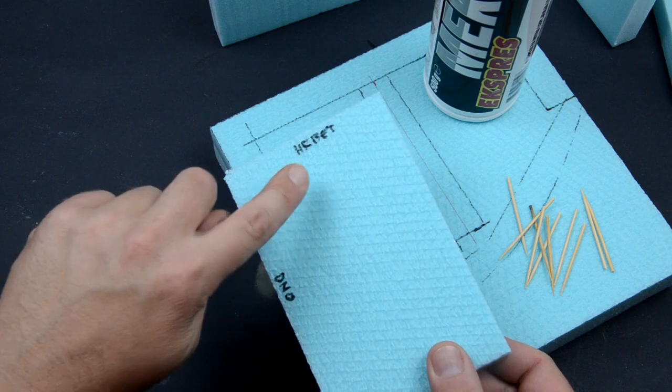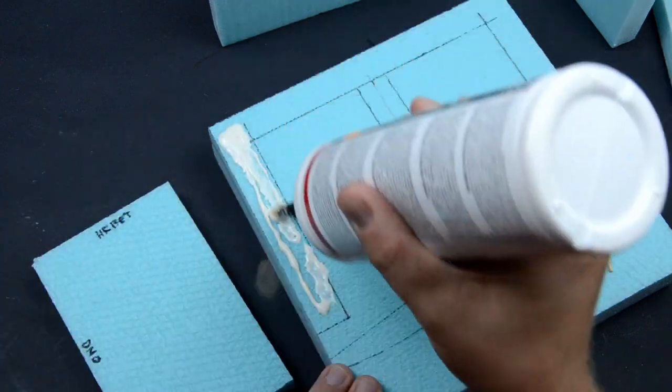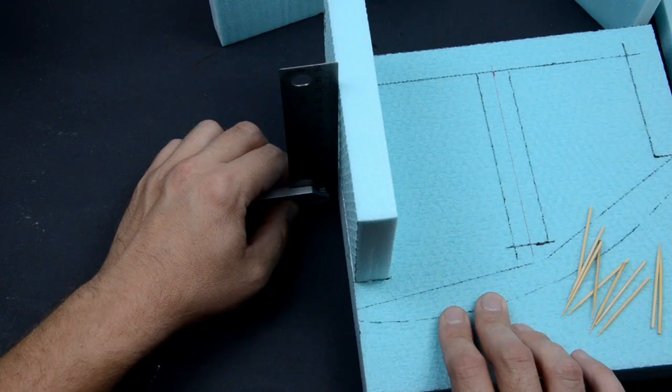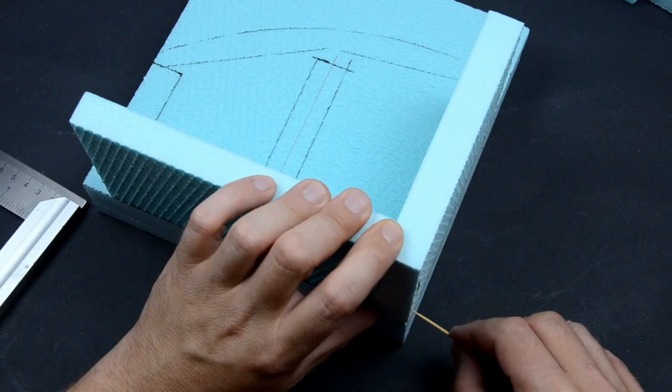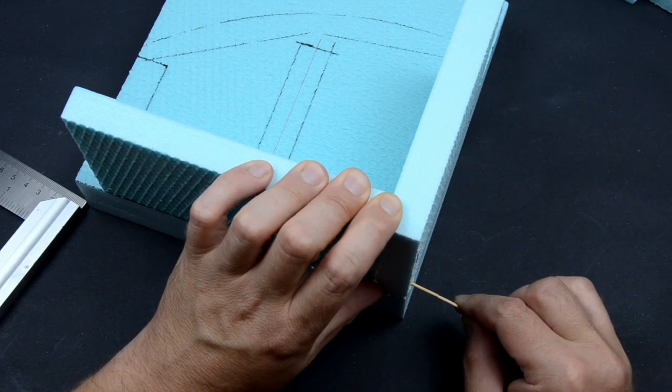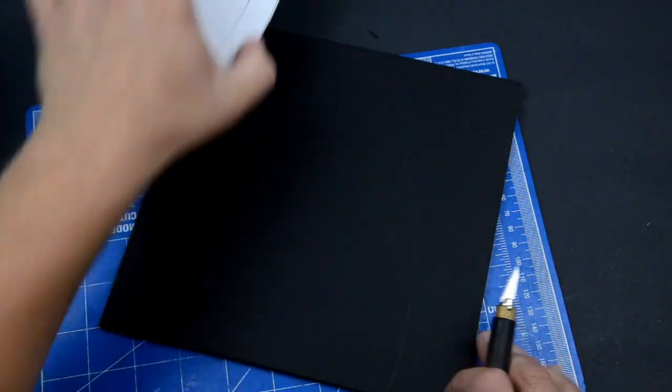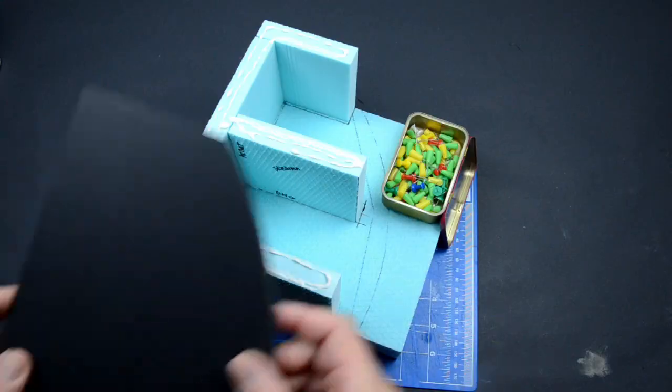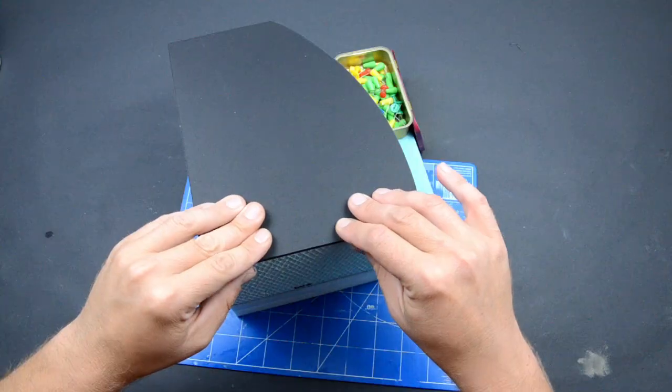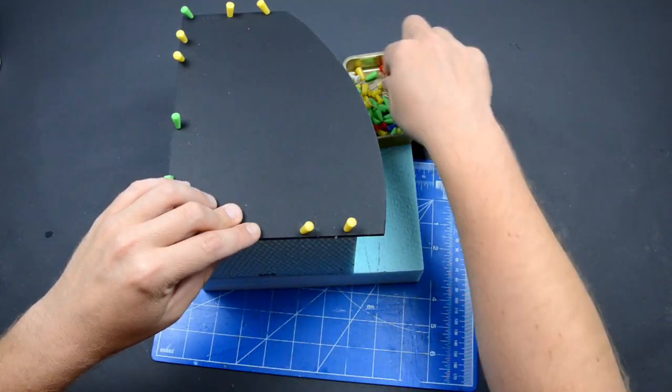Always make sure everything is perpendicular to the ground. I ensured the bonds with toothpicks. The road level structure was cut from a 5 mm kappa plate, then glued to the structure with PVA. I nailed it just to be sure.